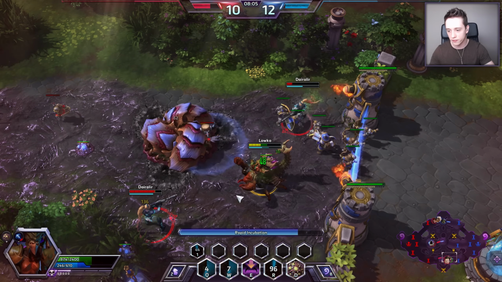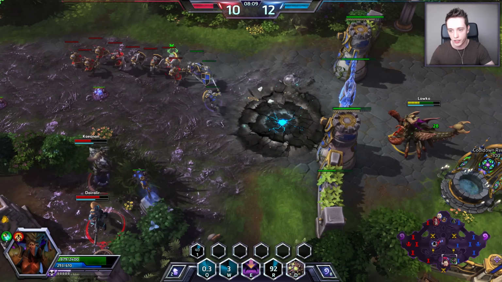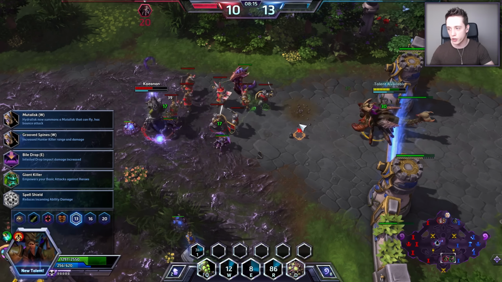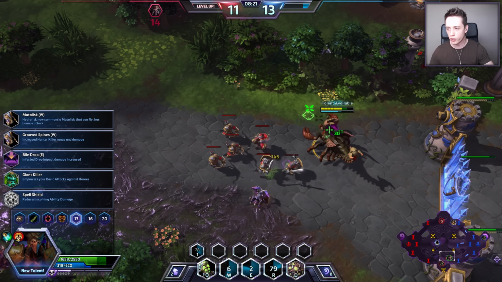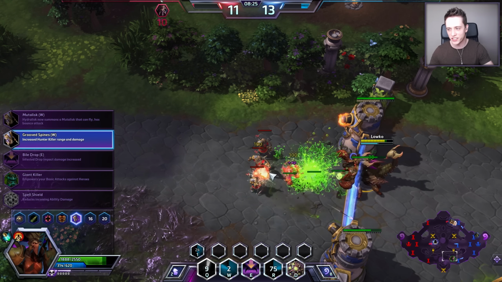Gonna try. Well, I was gonna stick around for a little bit longer, but I'm gonna have to run out right there. All right, so all good so far. Devouring Maw cooldown is reasonably long, but it's good to keep zoning away. Next one we're gonna go for right here, you have a couple options, Mutalisk or Groove Spines, but more often than not you want to go for the Groove Spines upgrade. It's just gonna be your best one.